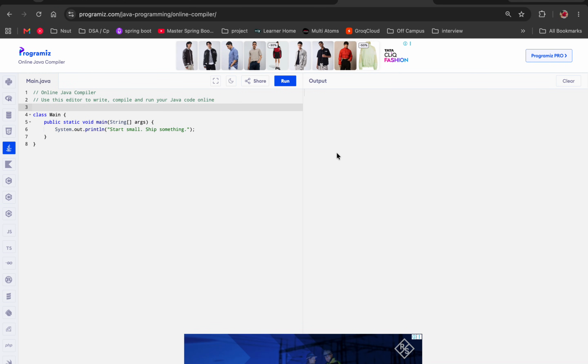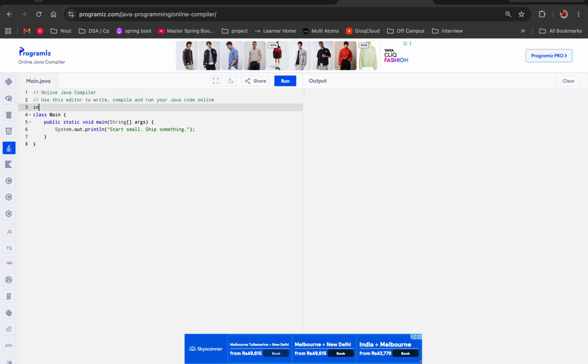Okay, so in this lecture we are going to write code for a strategy design pattern. So let's start, and the example will be the payment gateway. We have to implement multiple payment strategies. So first we will create an abstract class, or you can call it an interface, that acts as a blueprint for the other strategies.